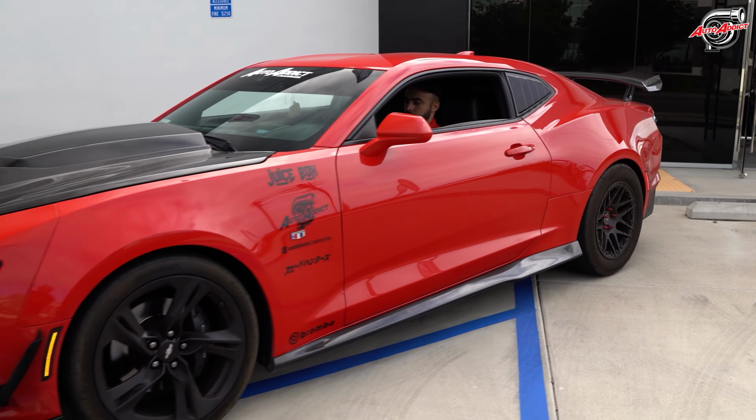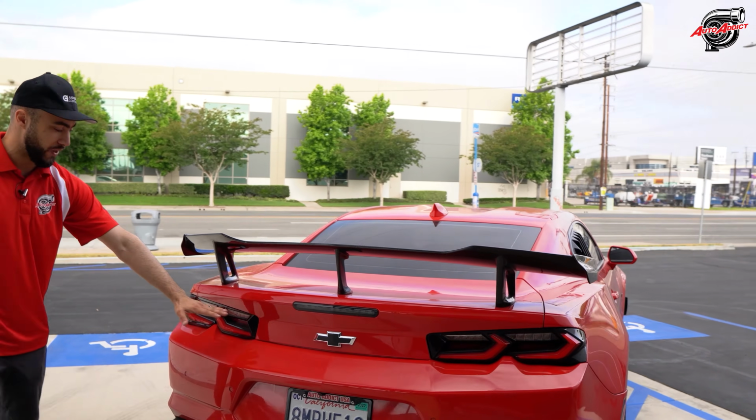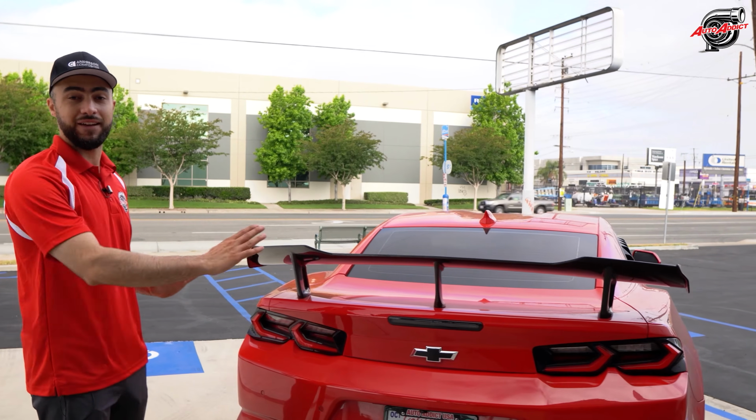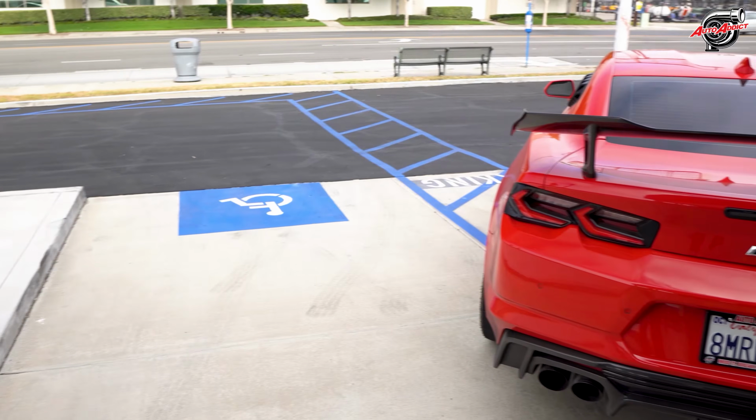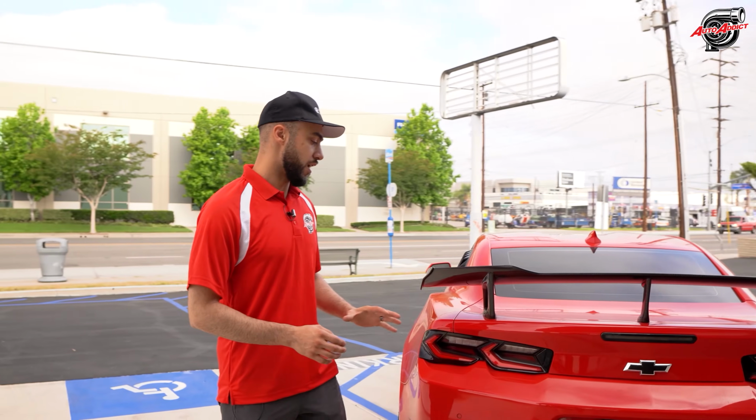One of my favorite features when it comes to our newest taillights for the 19 to 22 Camaros is the awesome amber sequential turn signals on the left and right side. It gives the car a much more trendy and modern look. Let me go over this awesome amber sequential, one of my favorite turn signal features when it comes to adding an aftermarket set of taillights on your 19 to 22.